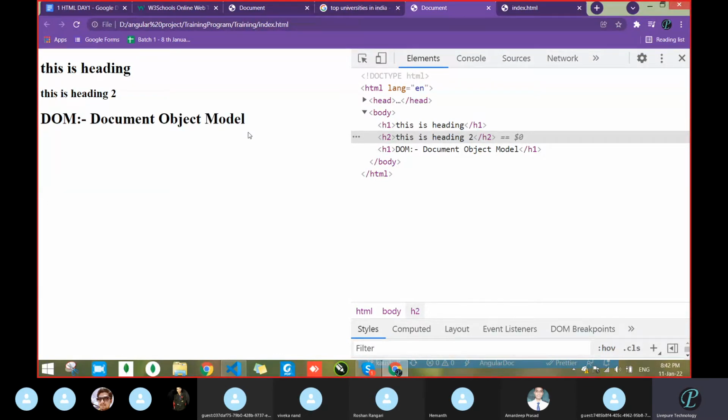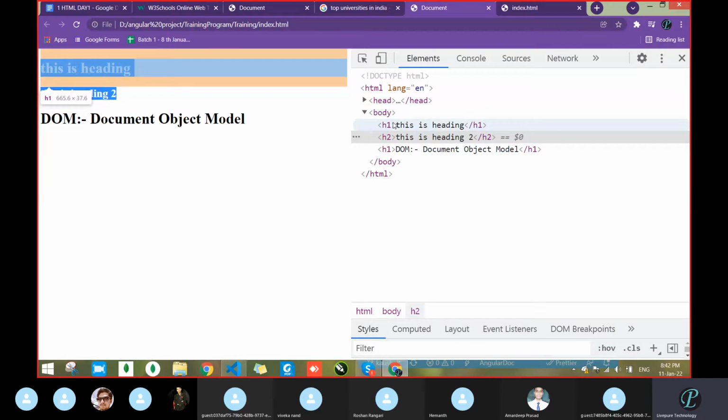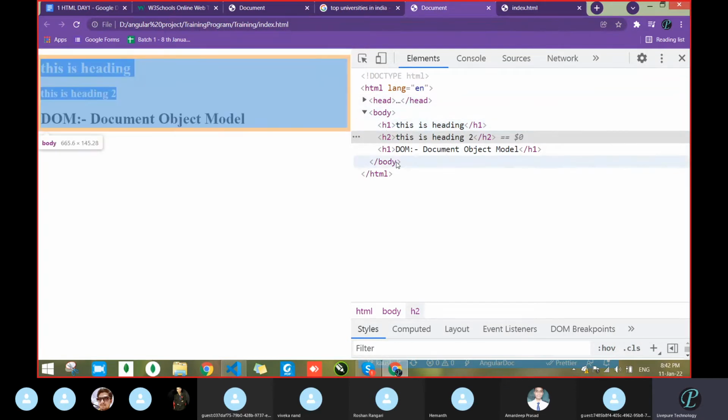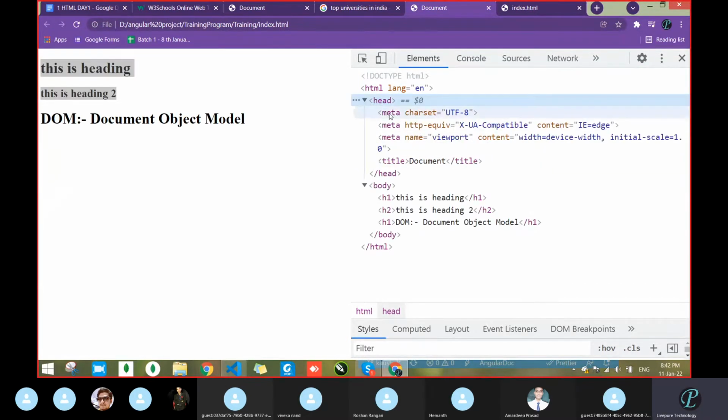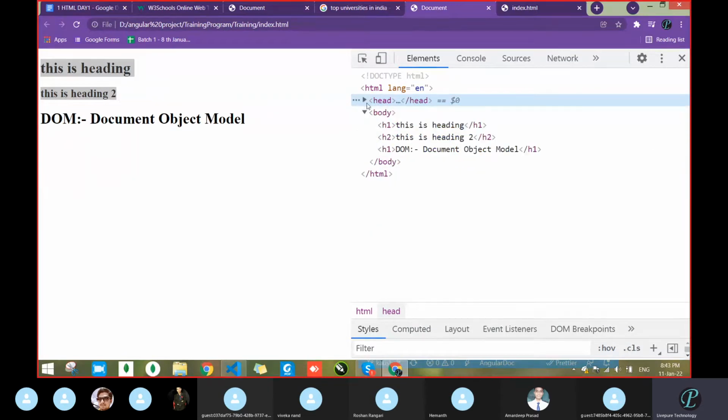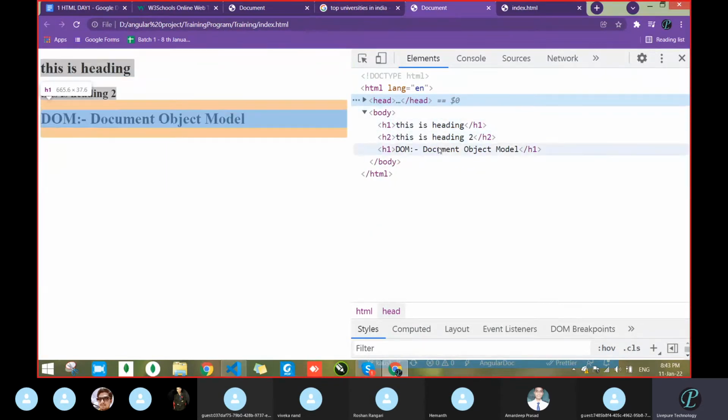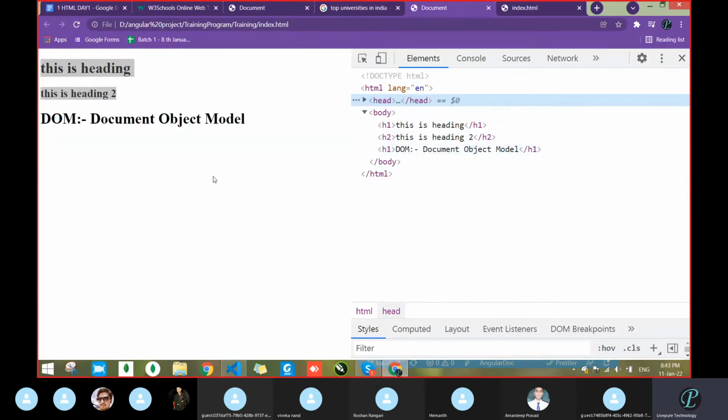In interviews, they ask what is DOM. DOM means Document Object Model, meaning whatever document is there. And model means the sample or structure, whatever we just discussed regarding head, body, footer, HTML, opening, closing. These are all just a structure. In the head section, we can keep only meta tag, title, those things. In the body section, we can keep H1, H2, H3, image, paragraph, content, table, all these things. So same thing, DOM means Document Object Model.